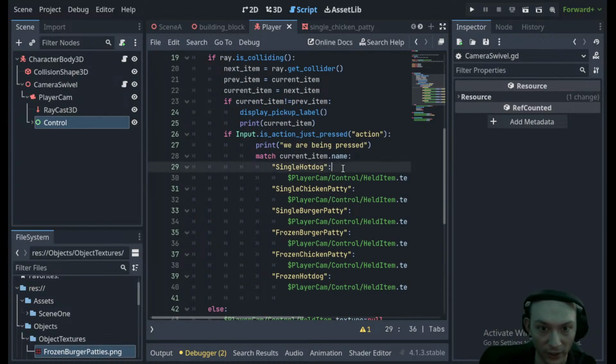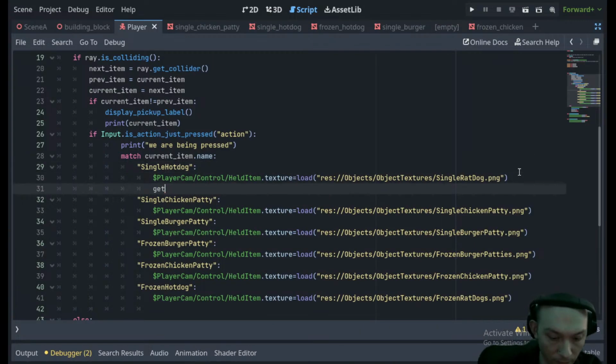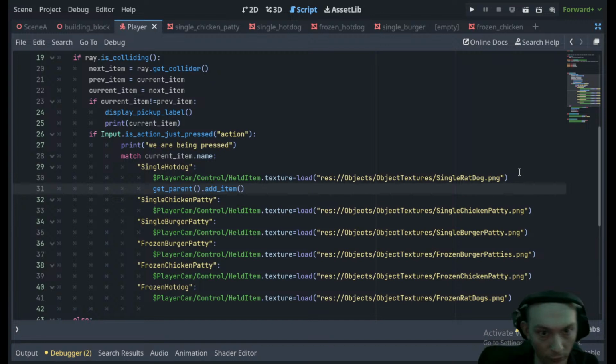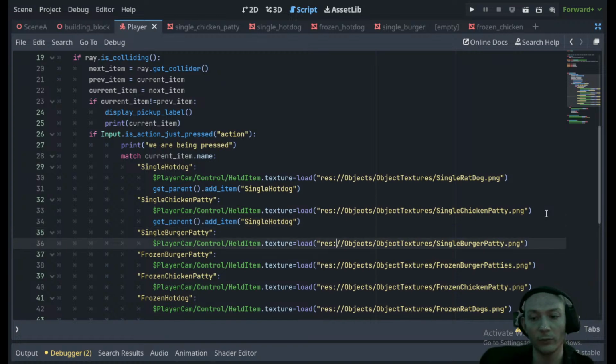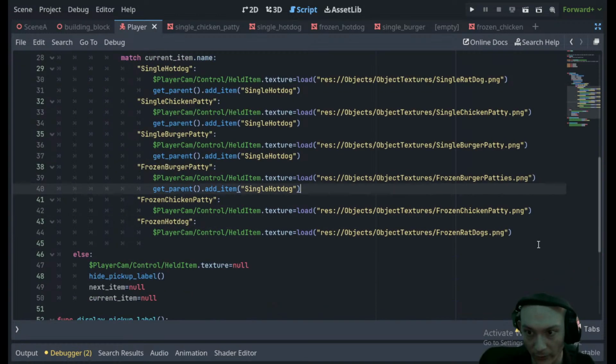So we'll just say get parent dot add item, and that is a function that we'll code on the player, and then we'll just put this in here. And I'm going to grab this and do it for all these. It's probably a more efficient way to do this, but this will work for our purposes now.